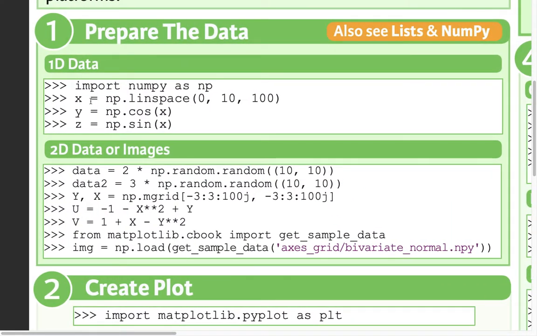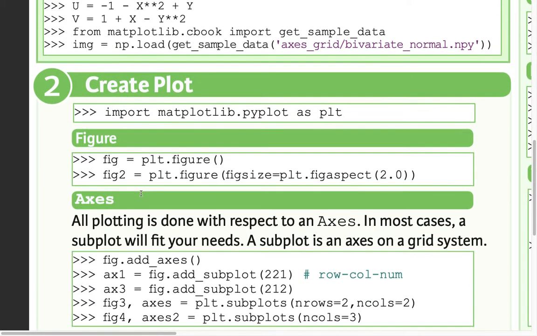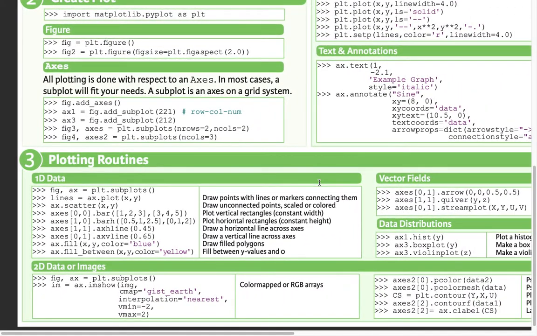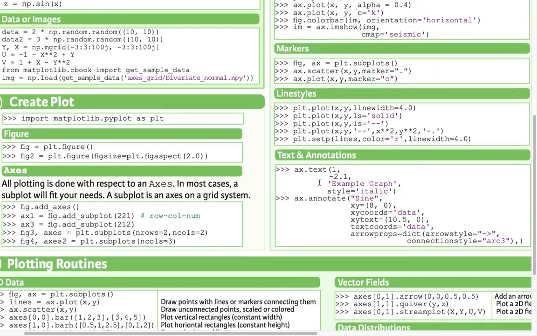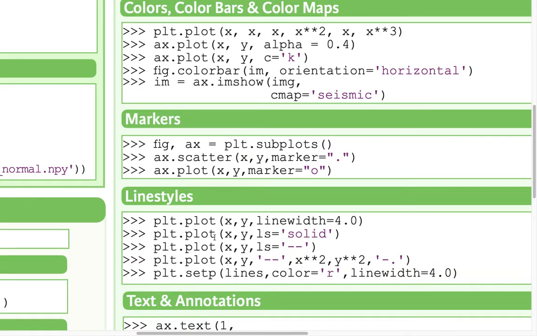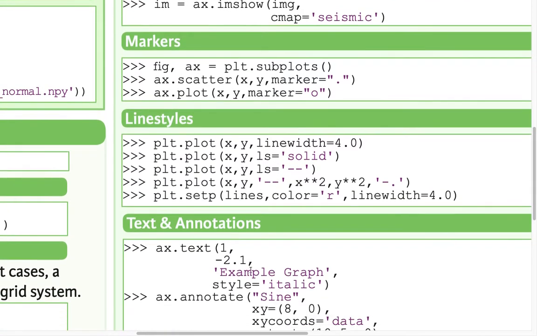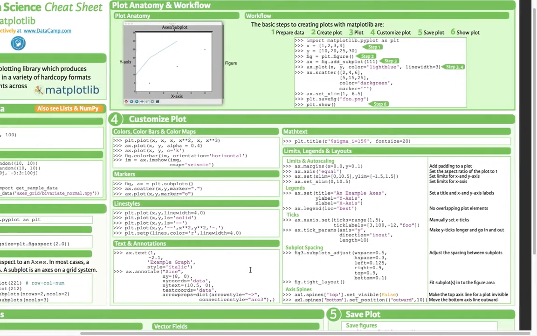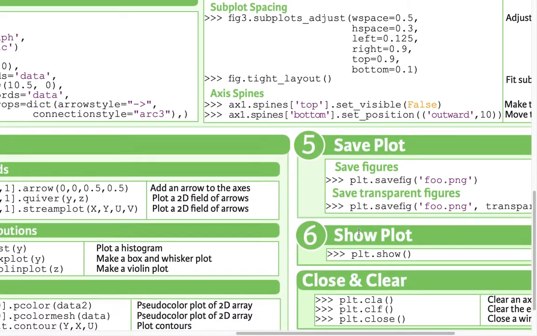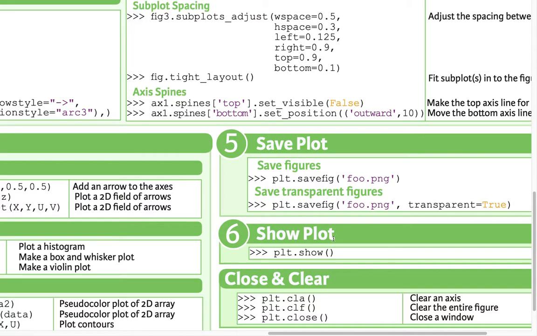So this comes under the NumPy category, right? We'll see 2D data, images, and these are things you can just explore, right? What is a figure? What is plt.figure, figure, axes? We'll study it one by one. So we are just seeing normal plotting, and then we'll work on these things, right? What we are doing now is the customization of the plotting, for the markers, for the line styles. We'll be looking into it one by one, and we can also save our plots to the hard drive of the system we are working on. You can also close axes, and there are a lot of things to explore.